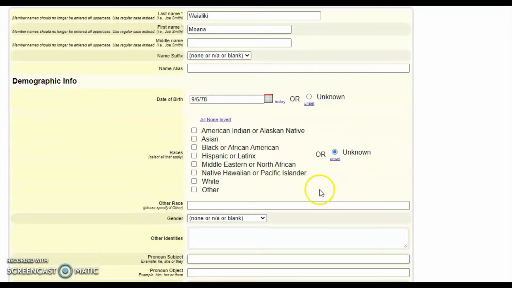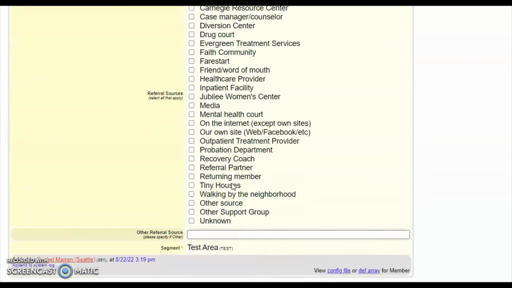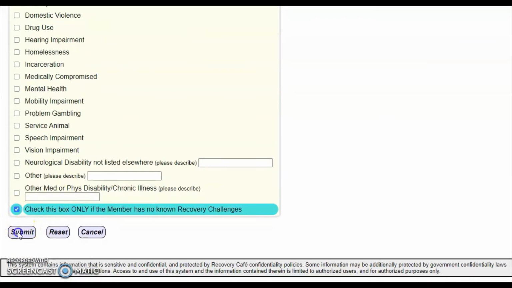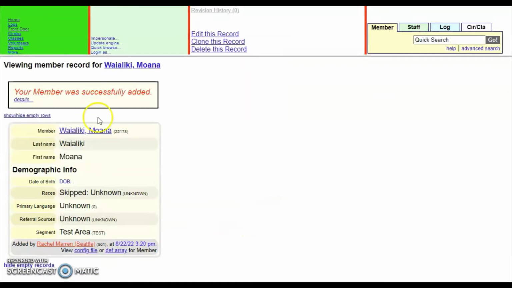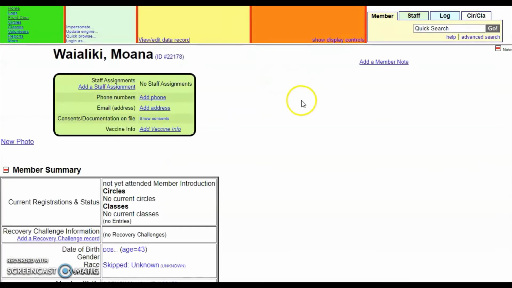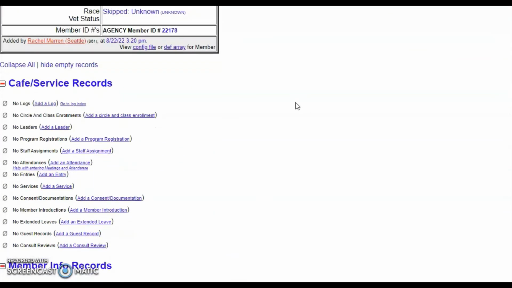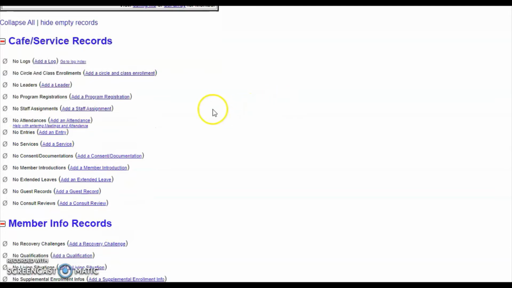Your cafe can then fill in here what demographic information you do track about your members. Once you've filled out this page and click Submit, that initial profile will be created. As you might remember from the guest profile, right now this person would technically be a guest since they have a profile created, but they're not enrolled as a member and we haven't yet marked that they're a volunteer. So we're going to right away add in what's called their community volunteer program registration to distinguish them in the system. That record is added under Cafe Service Records, starting with the link Add a Program Registration.